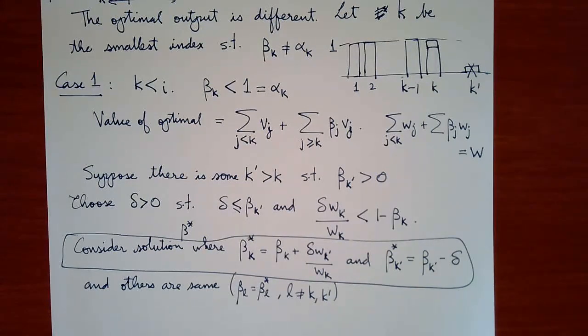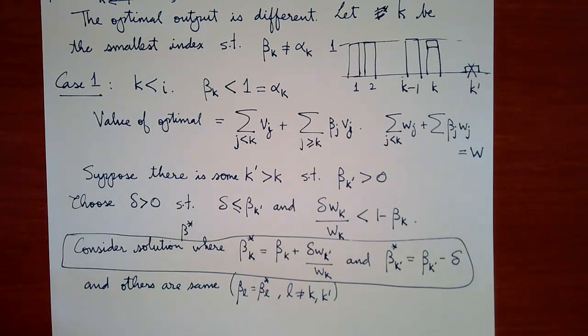Let's step back. If people are not following, I'll poll again. Do you want me to go over the high-level proof again? A is yes, B is no. Like, go over from the beginning and tell you what is going on. All right, there are enough students who would like me to go over the entire thing again.